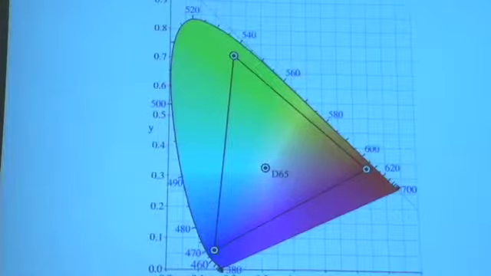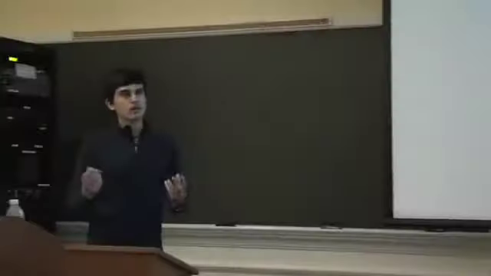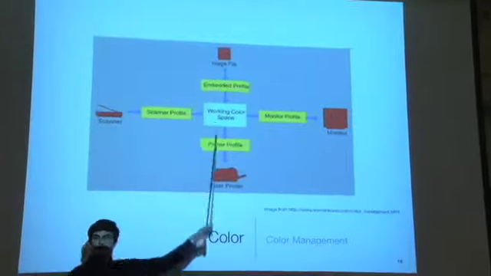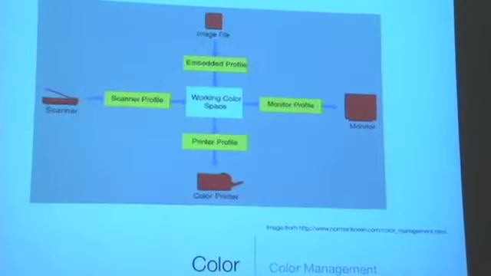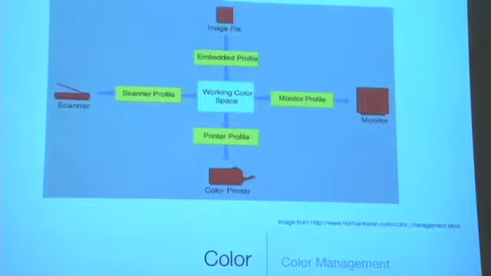Okay, so we're talking about having to do this sort of conversion, or being able to look at photographs with the same color across a multitude of devices. And that is exactly what color management tries to allow us to do. So what we can do is import an image, whether by a scanner, from an image file, or from a digital camera. It comes in with these known values and it will have a profile associated with it.